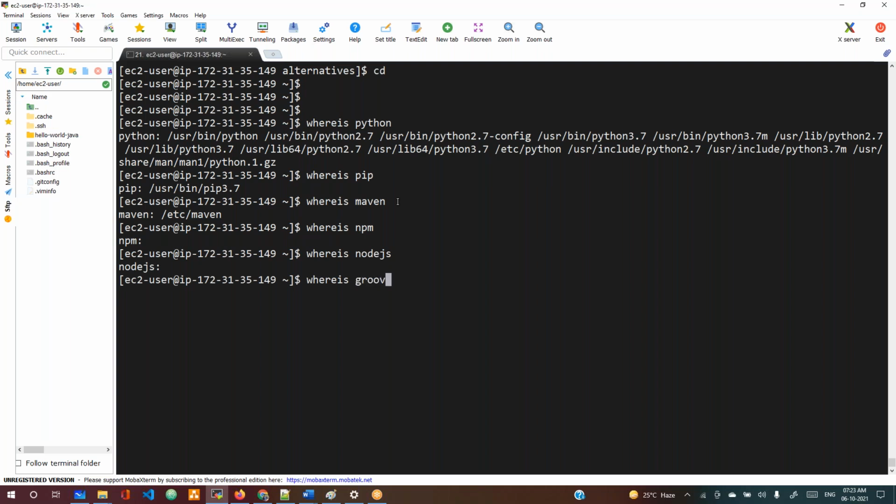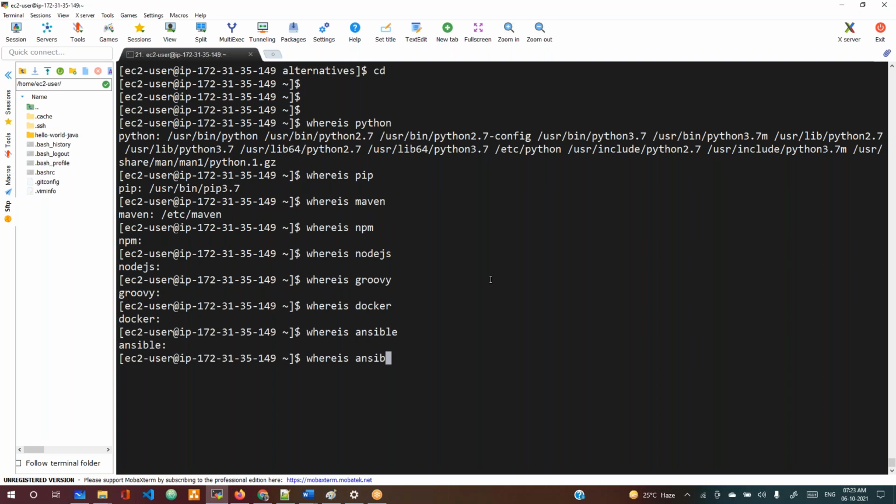For example, I'm going to specify different tools, and then you can check like this. And where is docker? Okay, docker is not there. Where is ansible? Okay, not there. I'm just trying to show you how you get this. Where is your kubectl? I'm going to show all the tool names, and these other things will be done in further classes of the course. Where is terraform? Nothing. Okay, these are things we need to install. These are things we need to get to know in our system. Fine, cool.